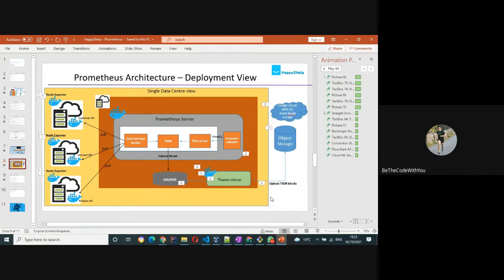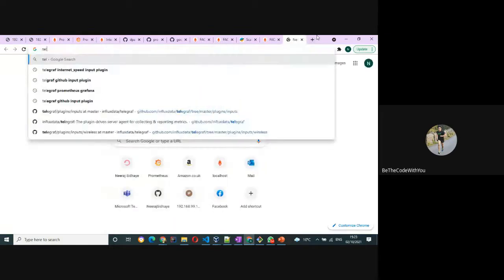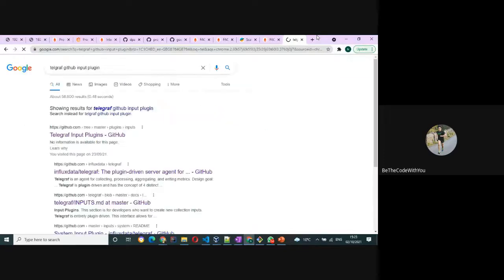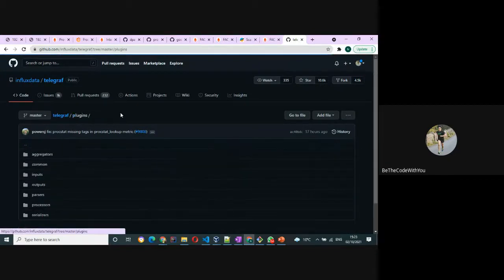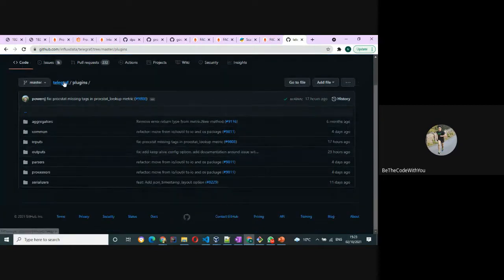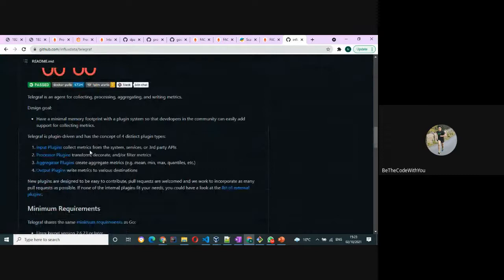Any other questions? If not, then I'll show you one more interesting library called Telegraf. I'm not sure how many of you have heard about Telegraf input plugins. It works on input plugins, output plugins, and exporters. It collects metrics from system devices or third-party APIs and processes them through plugins.